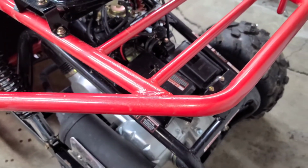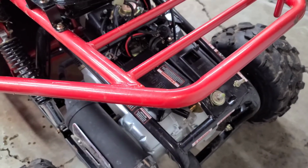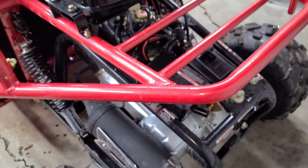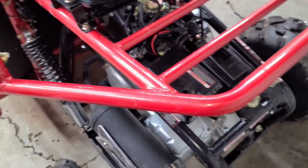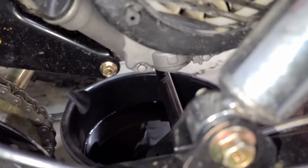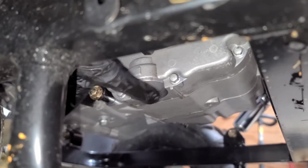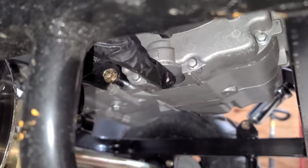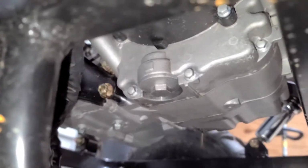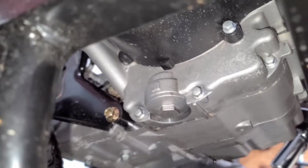I've watched some YouTube videos on this, and a lot of even the places that sell these fail to tell you that there is also a filter screen on these go-karts that you have to clean, and it is on the other side, on the right side, right below the dipstick. So here's your dipstick. Right down here is a screen. You take this bolt out right here, and there is a screen that you have to clean. That's like a filter. You can see the dipstick up there, and the bolt's right below it. You want to take that out. That's a 17mm socket.